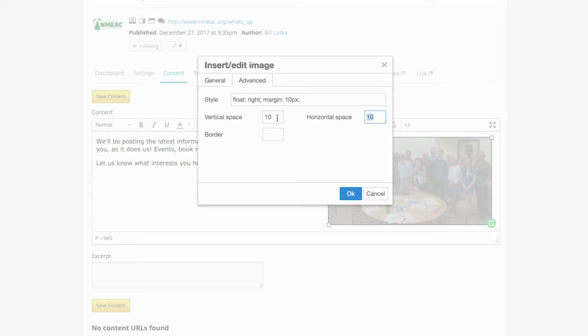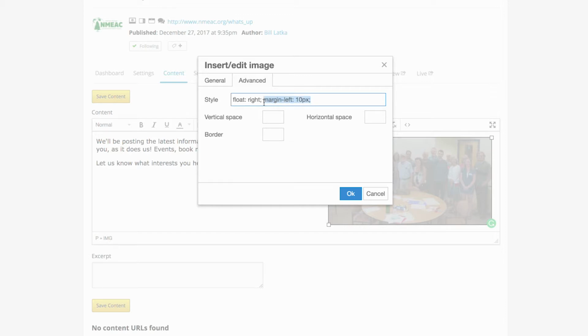So here's what I'm going to do. I'm going to clear these. I'm going to erase this margin like that, and I'm going to type in this. I'm going to say margin-left: 10px; semicolon.